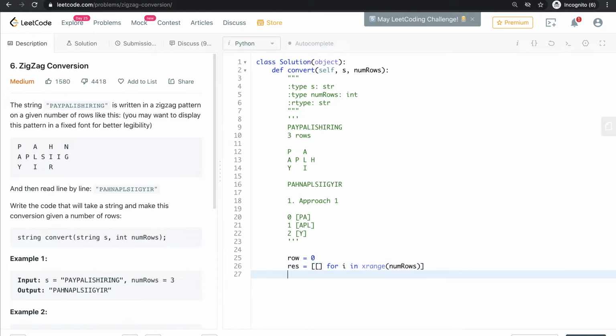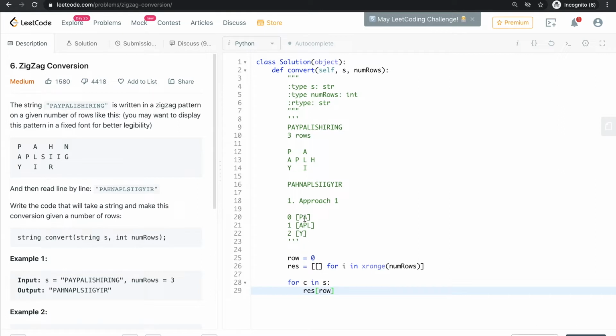And then we can go ahead and iterate through our input string. For c in s, right? This is our input string. For each character in our input string, we'll take res and the row, right? We'll have one bucket.